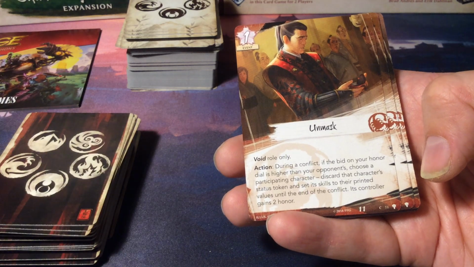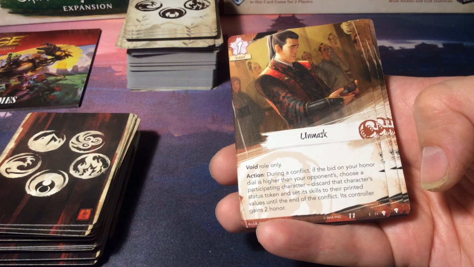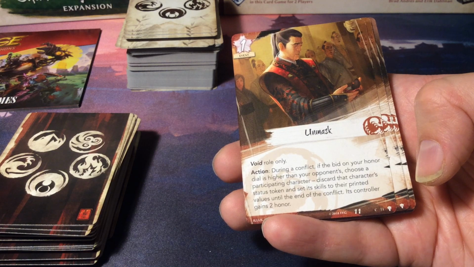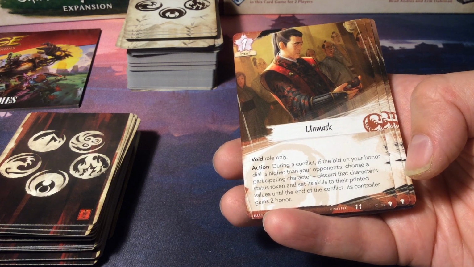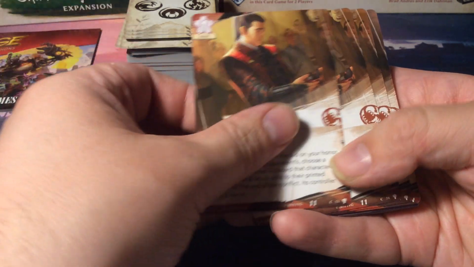Unmask, an event for 1. Void roll only. Action. During a conflict, if the bid on your honor dial is higher than your opponent's, choose a participating character. Discard that character's status token and set its skills to their printed values until the end of the conflict. Its controller gains 2 honor.